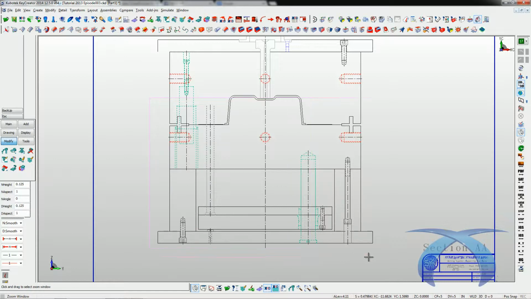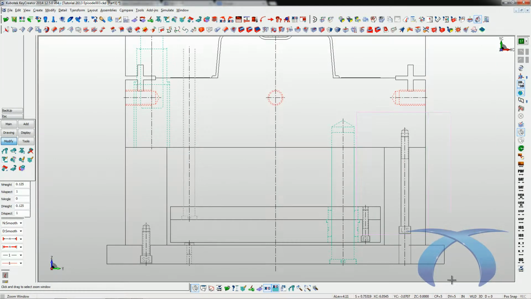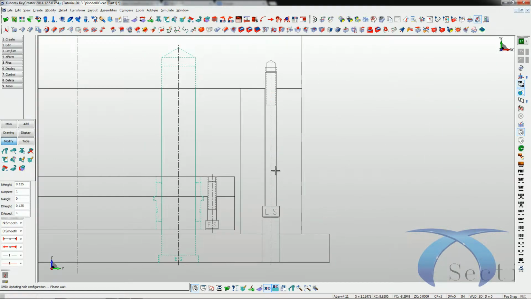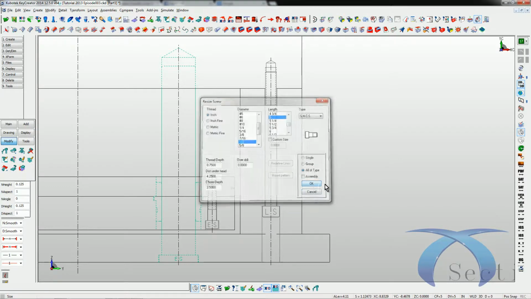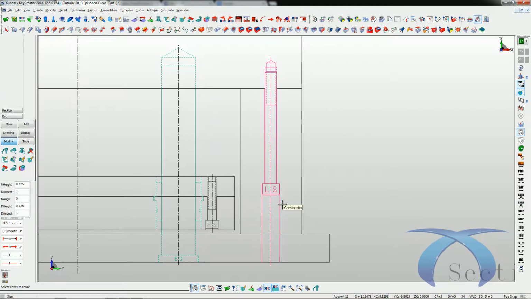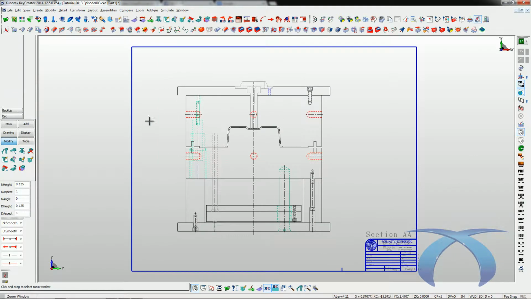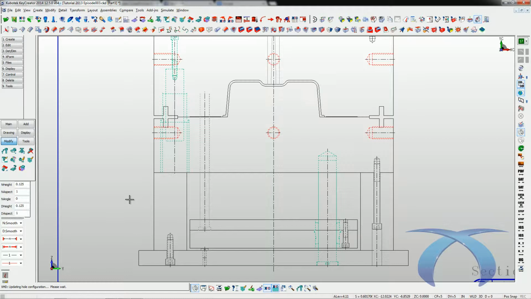What if we want to manipulate some screws? A good example is this screw, these long screws. Maybe I want to go shorter still, so I've got 6-inch, but I want to use 5-inch because I found some on the floor. I can change to a 5-inch length, say OK, and it knows to increase that counterbore for me, but leave this alone. It's quite easy. Very, very easy to do.